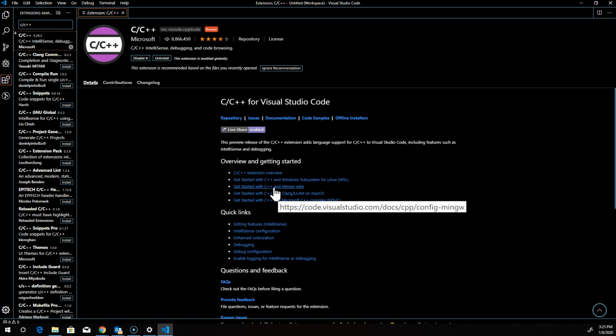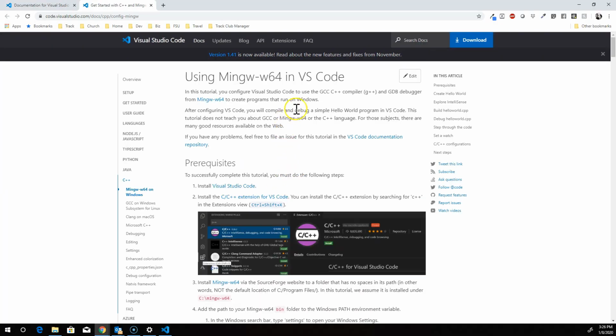That's very important because we don't have the commercial version of Visual Studio, which is Microsoft's commercial product. And so we'll be using an open source compiler that would allow us to compile and run C and C++ code. If we click here, it will take us to a full instruction manual on how to set up Visual Studio Code with MinGW-w64.